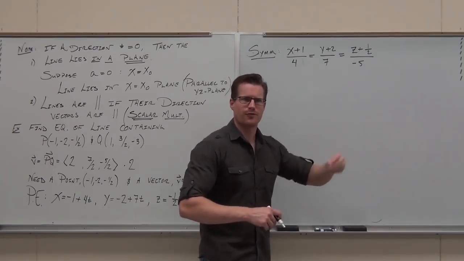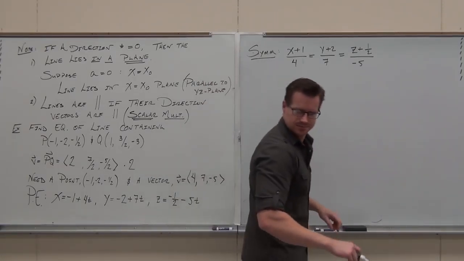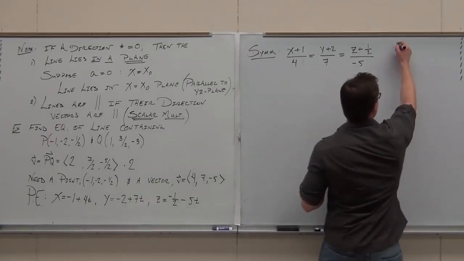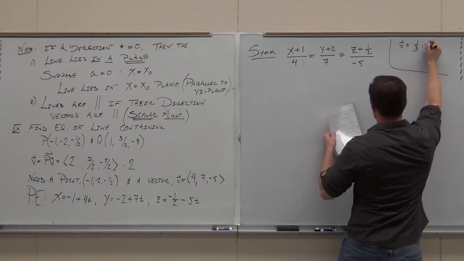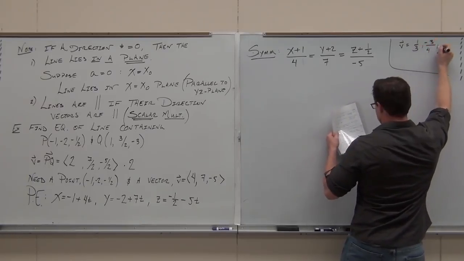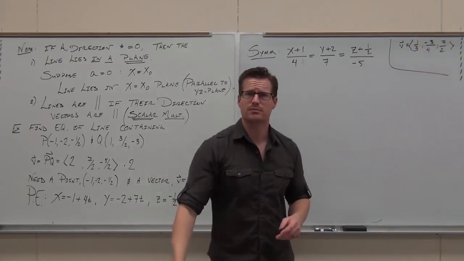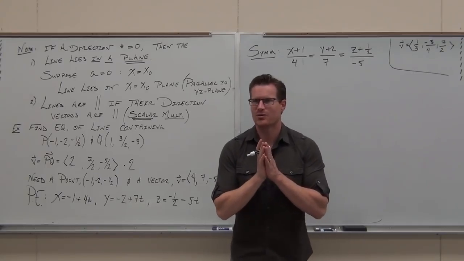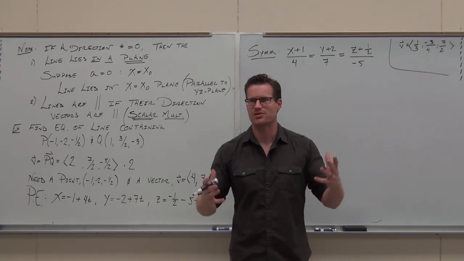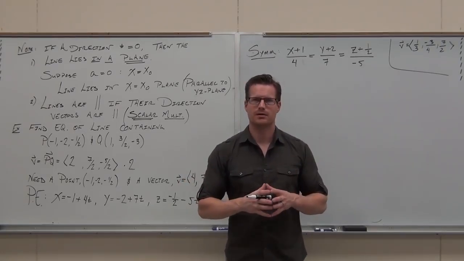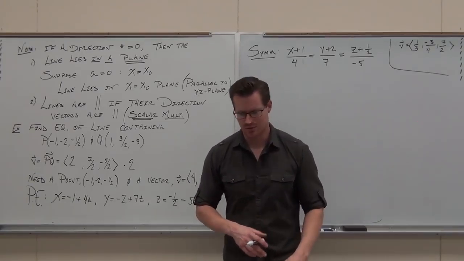Backtrack just a second. I know we're moving fast, but I want you to get all of it quickly. If I were to give you this direction vector, would you ever use that to build your line? I'm begging you. I don't want to grade that, okay? Please don't make me grade that, because you're probably going to be right, but I don't like fractions. What would you multiply by? 12. Good. How'd you get 12? LCD. Use that. Done. Real nice stuff.